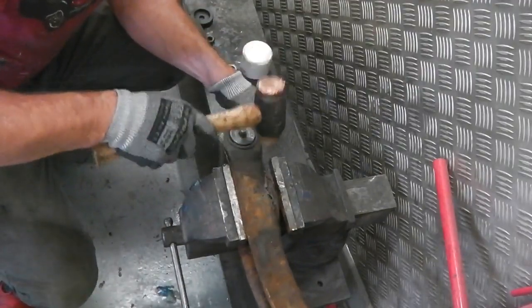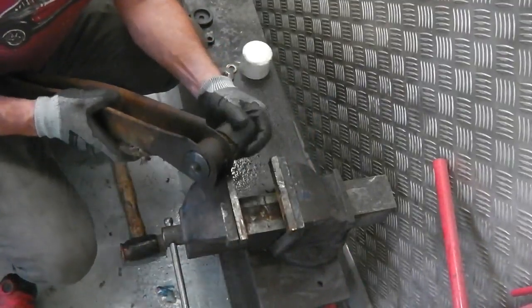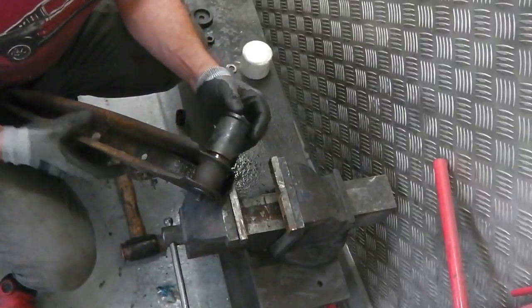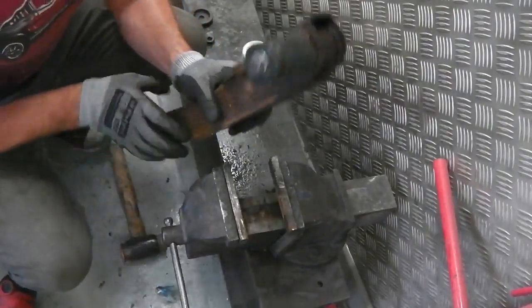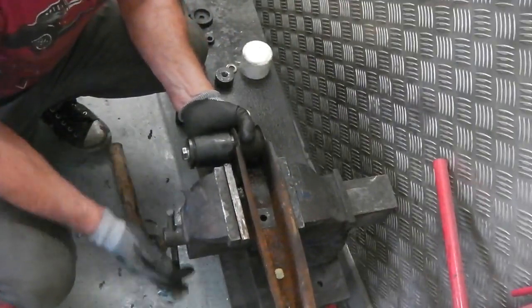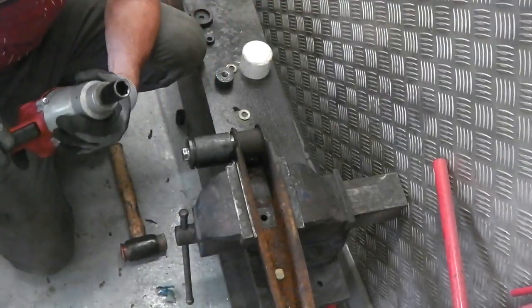Okay, that'll tap out. So it's loosened it up enough where we think now we can actually tap it out right the way through. So that's looked good. In fact, what we'll do, we can now take the bush tool, extract tool completely off, and grip the remains of the bush in the vise, and I bet you we can spin this out. Let's have a try. Stay with me. So actually, these are pretty good. They're so good that it's spinning it. Let's take that off.